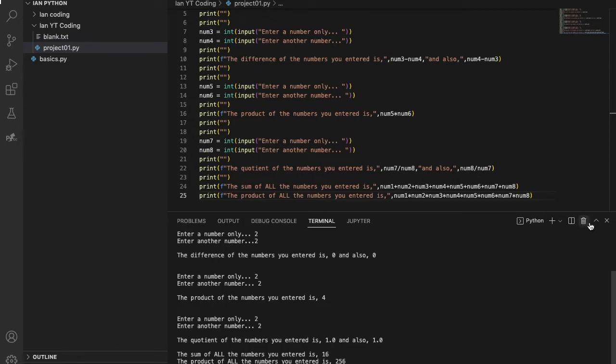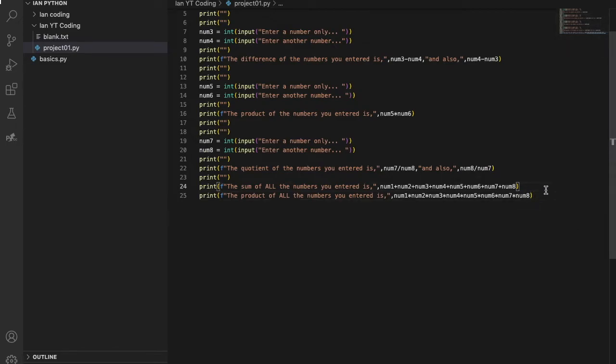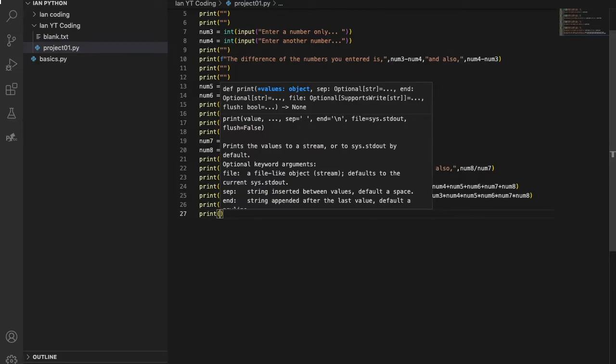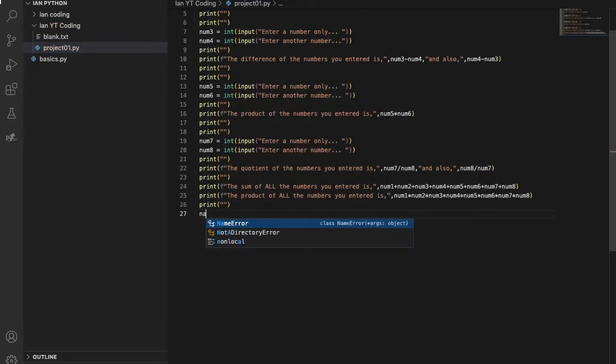Alright, so now let's also create a command where it'll ask the user for their name, and it'll give a sentence like "thanks, name", and so on. For that, let's leave a line gap and let's print. Name, let's create that as a variable, and I'm not putting int here because we don't want an integer, we only want a name. So let's put input directly, and let's put "enter your name please".